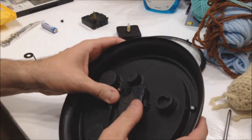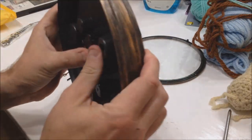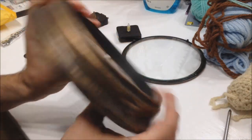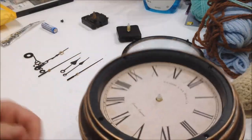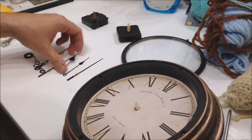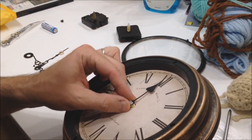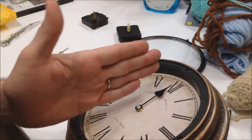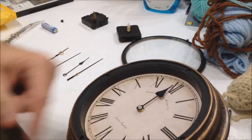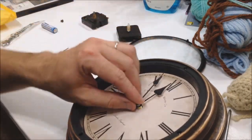I'm just going to snap this new one back in so the little hooks are right back in place. Now our mechanism is in. I'm going to take the hour hand and put it at noon, because about the only thing you can mess up is where the hands are. If it's at three o'clock but sitting between three and four, that's not right. If you just set them all to noon, the hand position will be correct.